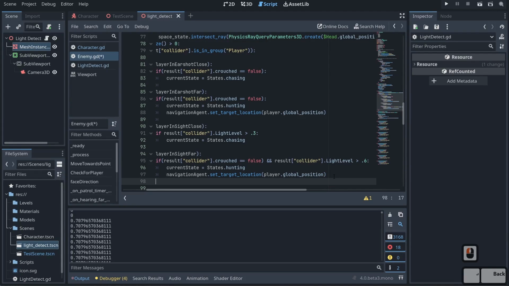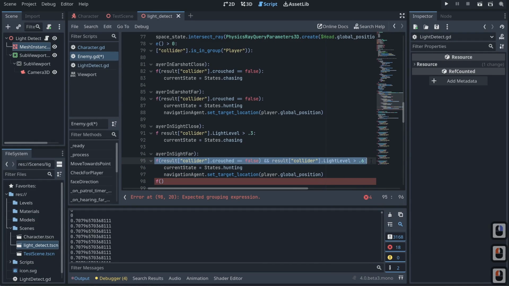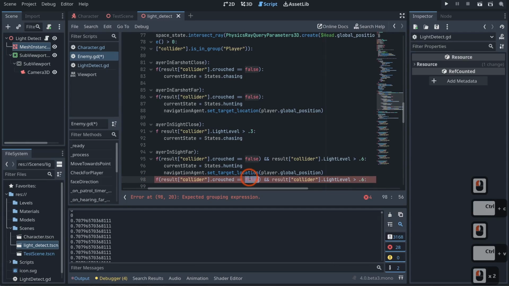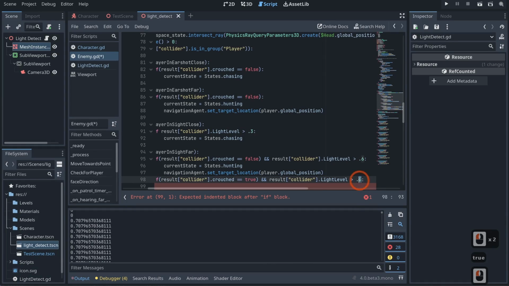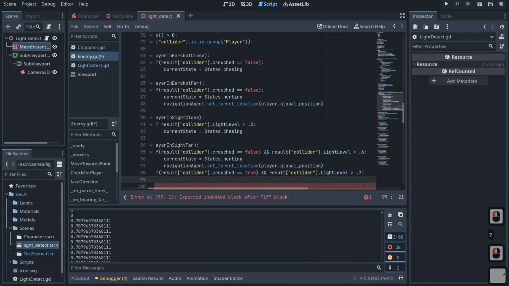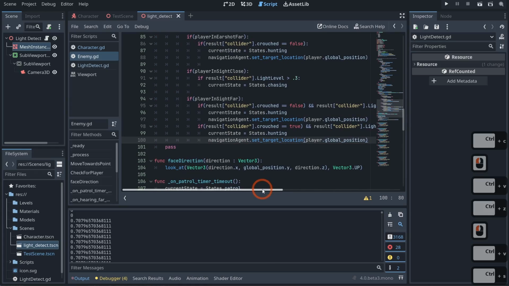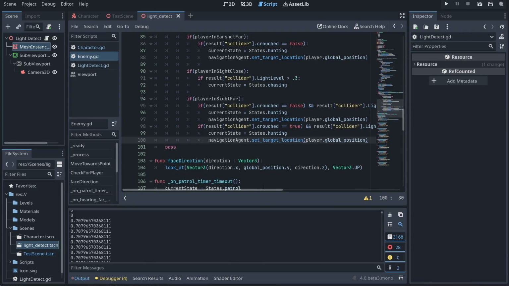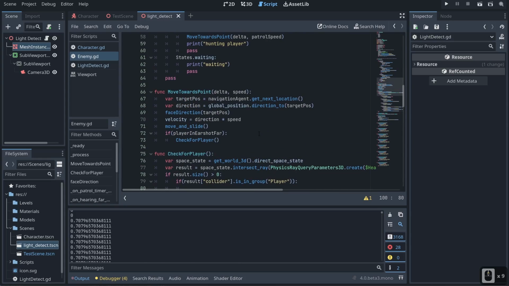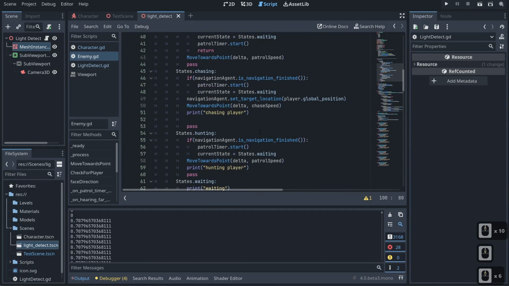Okay. And we could also check if the player is crouched. So we could just basically duplicate this entire section here and say, well, even if the player is crouched and their light level is above 0.7, then we could actually say, hey, we're going to hunt after the player. And that would allow us to have a little bit more flexibility and a little bit more dynamic system. Because if I'm crouching and I'm in the middle of daylight, you could still see me, right? It might be a little bit harder to see me because I'm slightly smaller, but generally speaking, you can still see me. So with this, we should be okay with testing this, and it should work in theory.